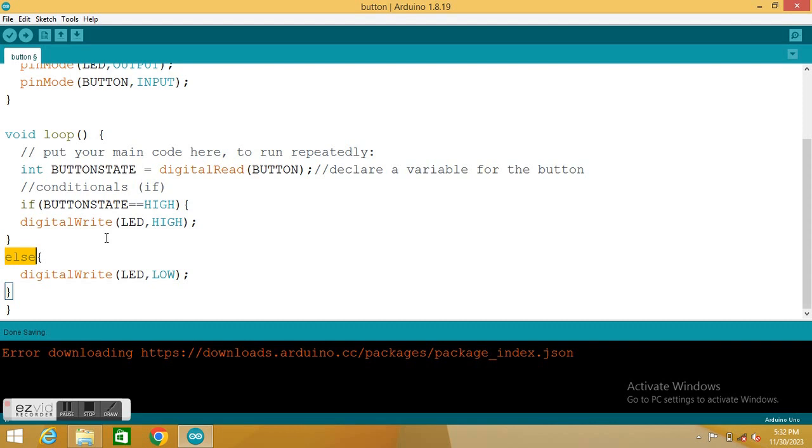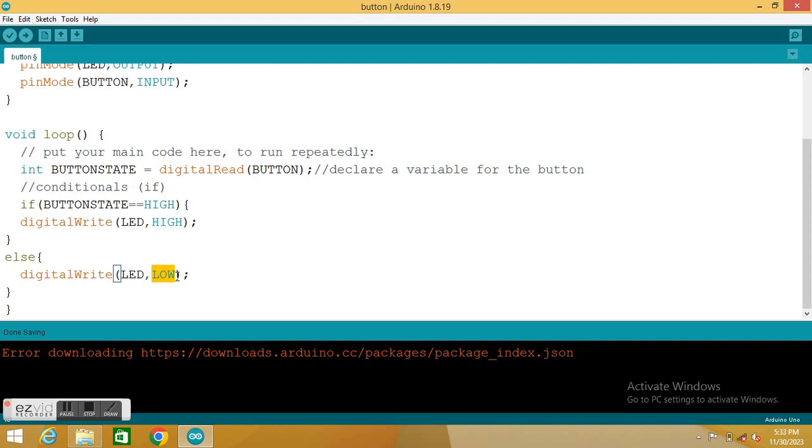If the condition set at first does not work or is not executed, what will happen? It will digital write the LED low, meaning the LED will turn off. If I switch on, LED will go on. Now if I leave it, meaning switching it off or leaving it, LED will be low.